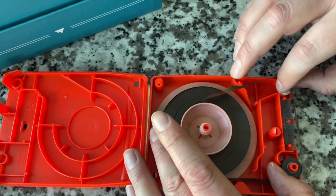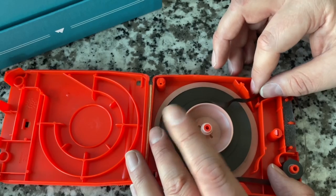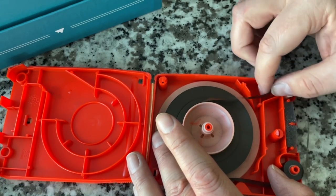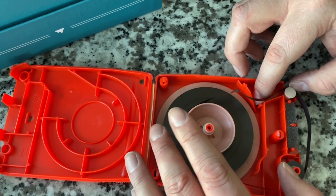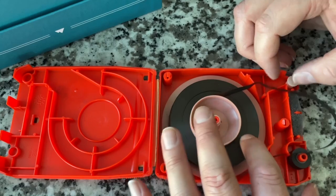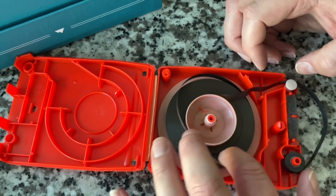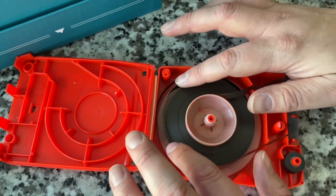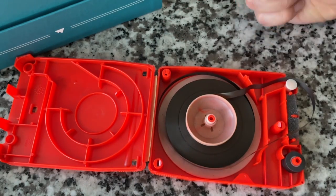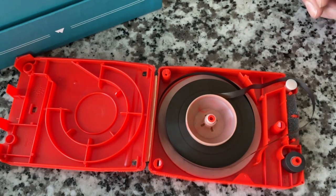Another thing that I've learned too, and I'm sure you guys are going to educate me more, which is great because I don't know. Does this go on this side of this piece or does it go back here? Looks like there's some tape rubbed off there. I feel like it should go there. I feel like it should come off there. But what I was going to say is one thing I've learned too is that the tape can't be too tight. Because if the tape is too tight, then it can cause problems and you don't want that to happen. So, all right, I'm going to fiddle with this a little bit more, try to close the shell, and hopefully we can play it to the splice.